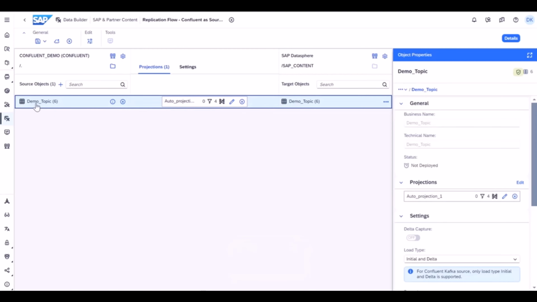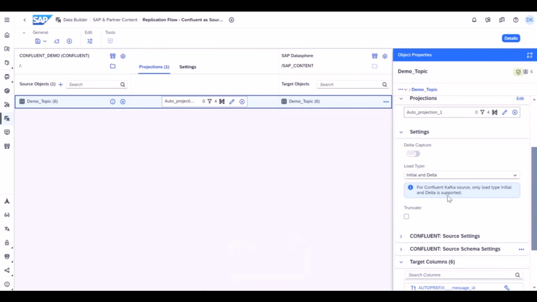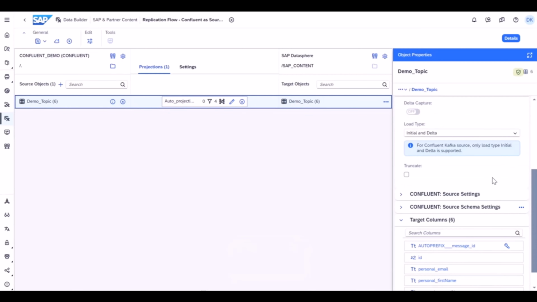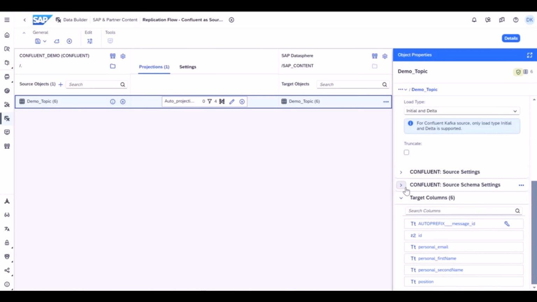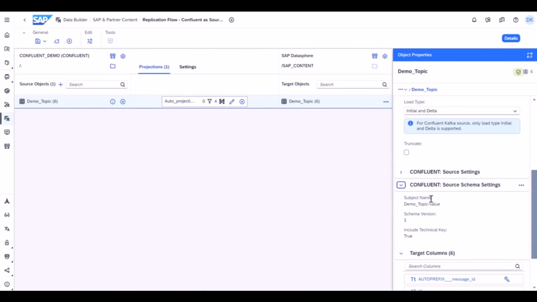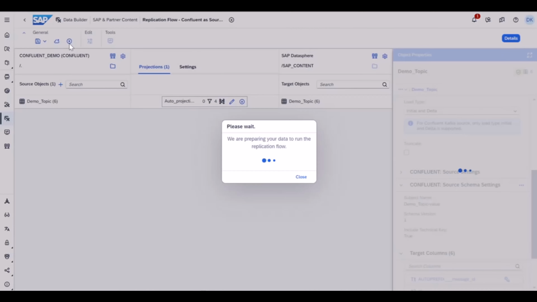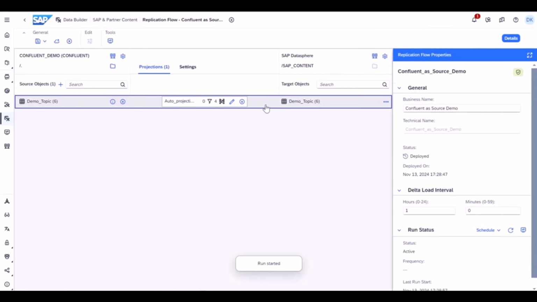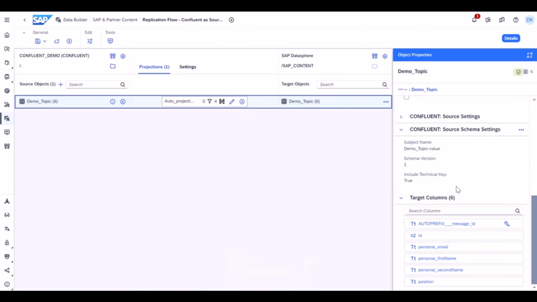So per task, we select the topic, and then based on the algorithm that I explained, or method, we get a proposal for a certain schema that is selected for this topic. And here we can see where the schema is stored in the schema registry of Confluent. Let me just run it. Let me switch back to the task. So again, here, that's so to say the schema. There's also the version that is specified, that is used.